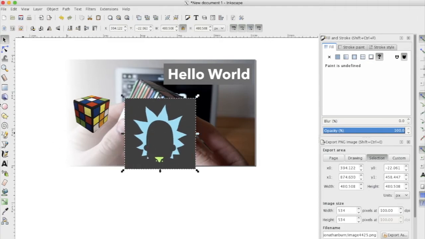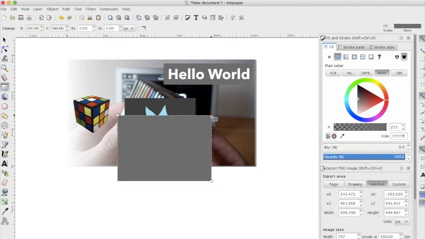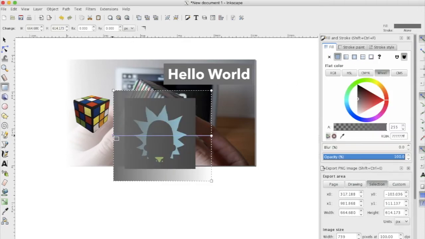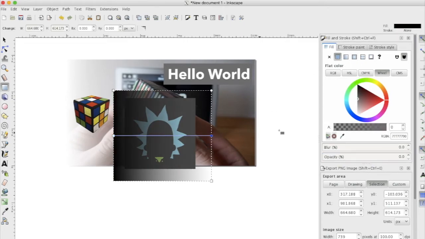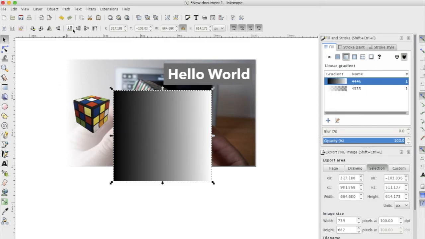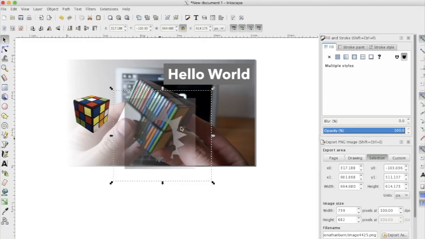Anyhow, so if you want to make a mask, which is a gradient or something like that, this is what I did for the picture of the ghost that I had in yours. You'll take this, you'll say set it as a gradient. You're going to want to set one of them as black. Black. You're going to want to set the other one as white. White. And 100% opacity. And then let's put this below that. And then you select both of those things and you say set mask.